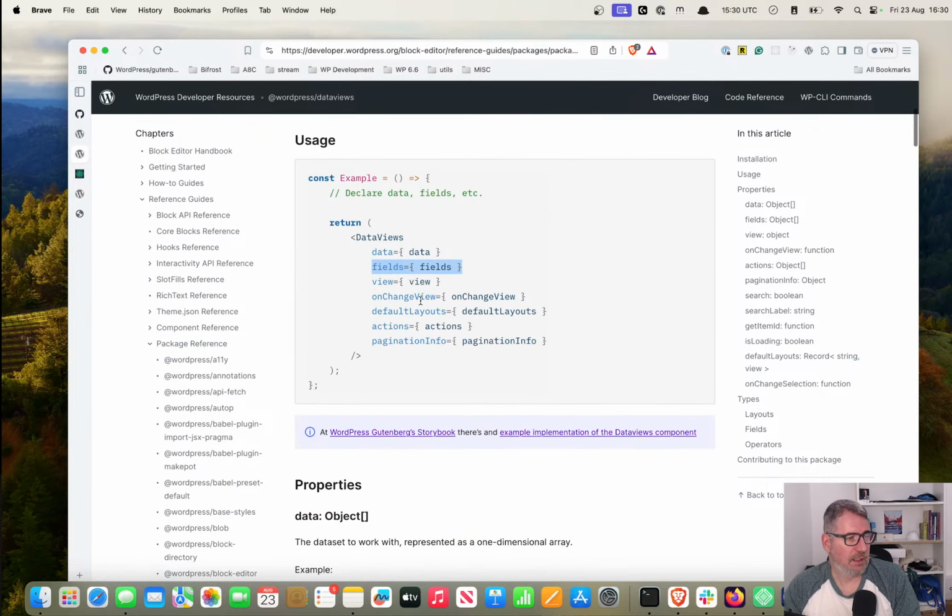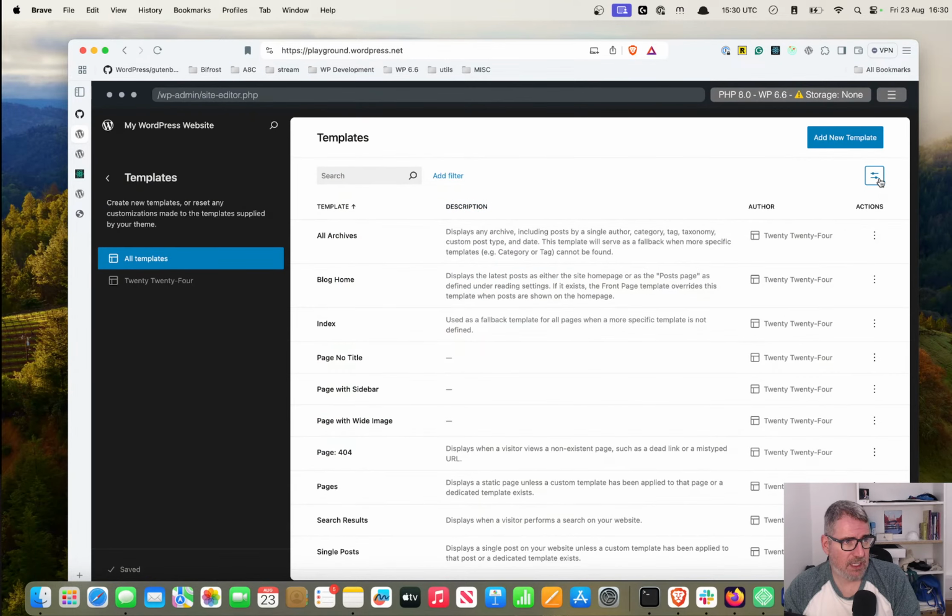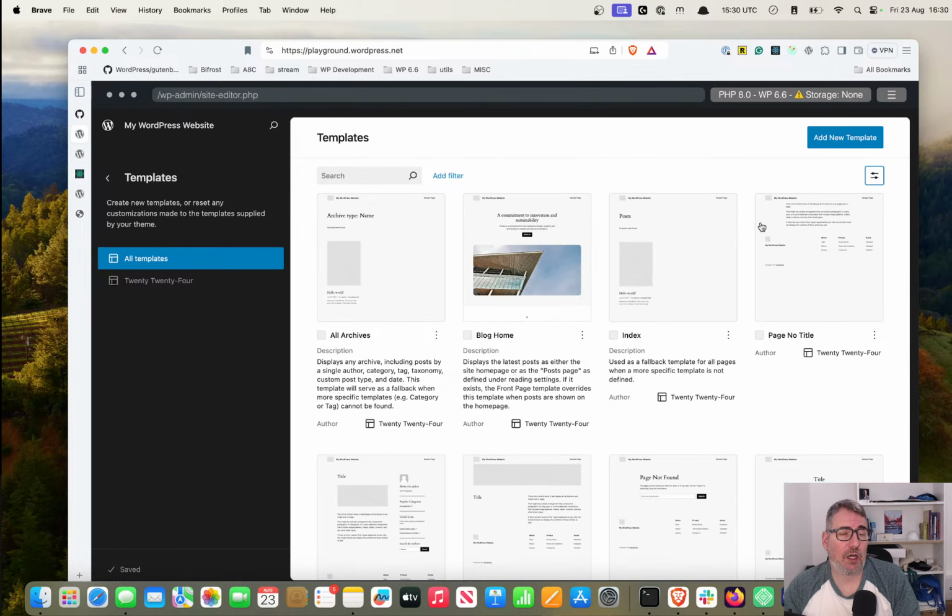This is here. Then we have the view. The view contains all the view settings. So for example, here, every time we change a setting here, the view object changes or should change, because this is the representation of the view settings.